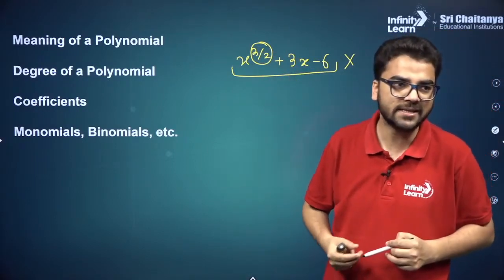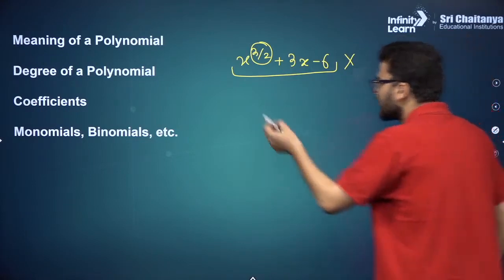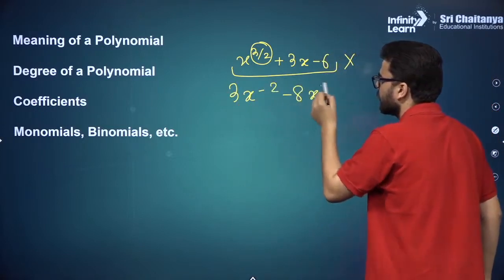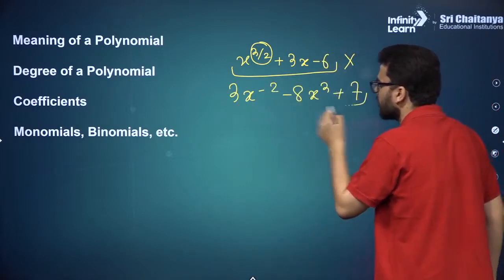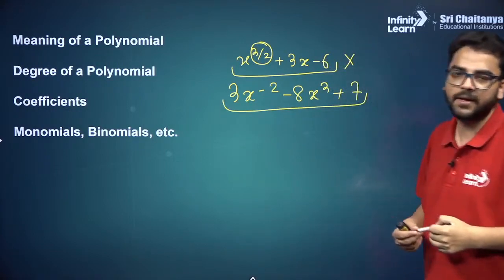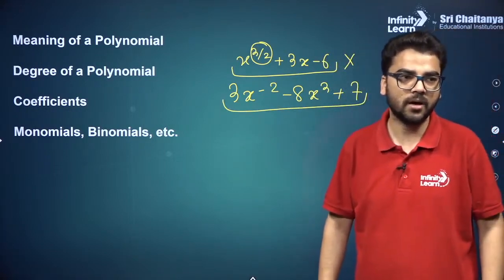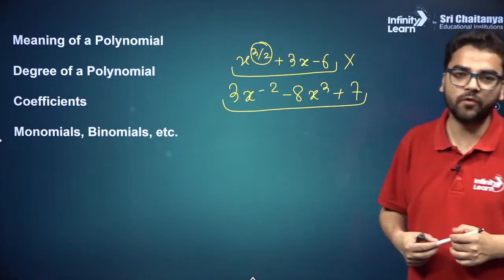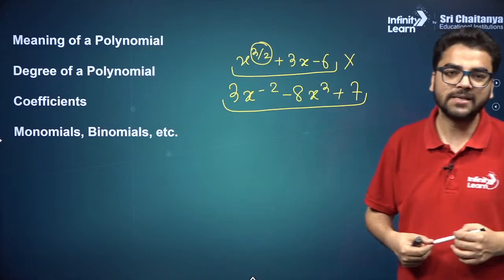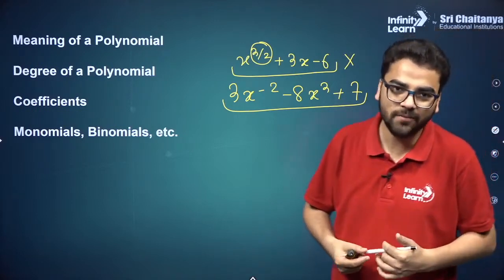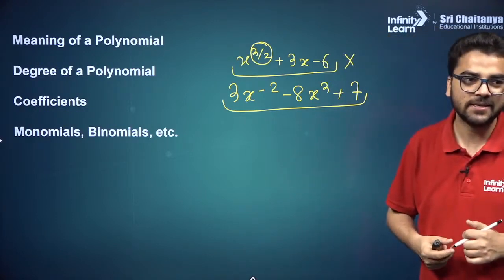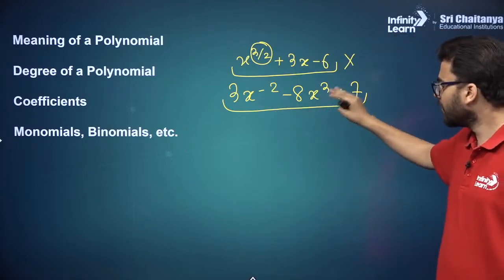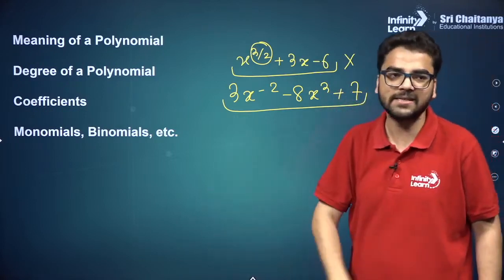Very good. Yes, that is correct, Nilesh, Aisha. Suppose I ask you this question. Is this algebraic expression a polynomial? Can you tell me? Is this a polynomial over here? Just quickly tell me so that we can move on to the other things. See, if you will not comment, I will not know if you're getting it or not. So just quickly tell me if this is a polynomial. 3x raised to the power minus 2 minus 8x cubed plus 7. Is this a polynomial?